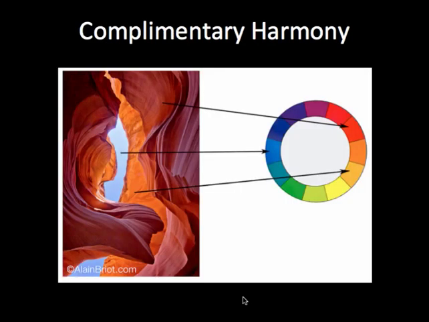Now look at this particular image and see the color wheel, and then you can see that it's split. So basically you use 2 colors plus the color that is opposite to them on the color wheel. So for example, in this one here, we have red and kind of a light orangish yellow color with blue. The effect is very lively. So this is a way to create visual tension and create contrast.